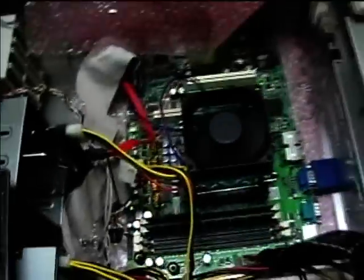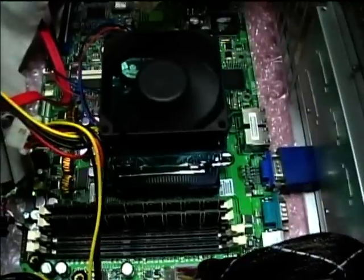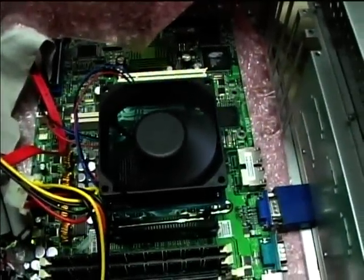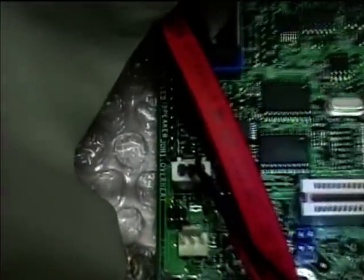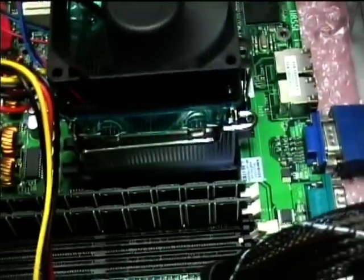I was having a little trouble earlier — the system would not stay running. I made sure to put heat sink grease as Max Arcade advised, under the heat sink on top of the CPU chip for good heat transfer. But even after that it would come on and then shut down after about 20 seconds. The fix was plugging the fan into the connector next to the one marked 'overheat,' which caused it to stay running.